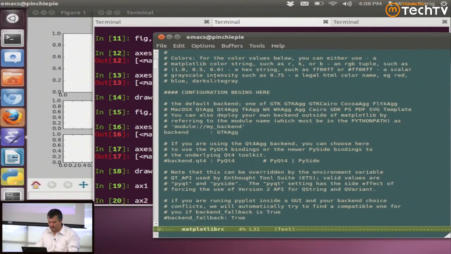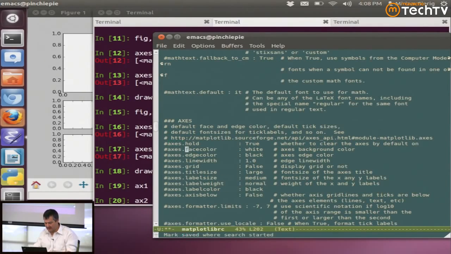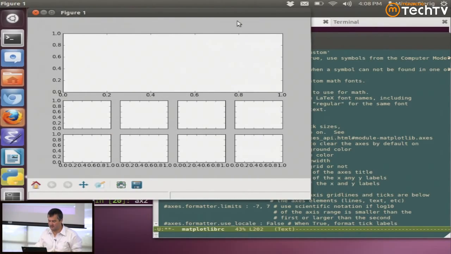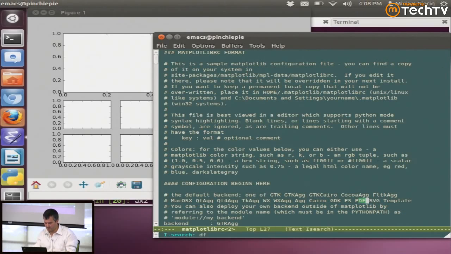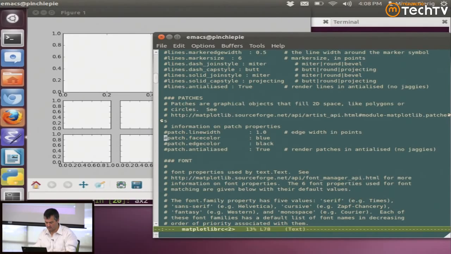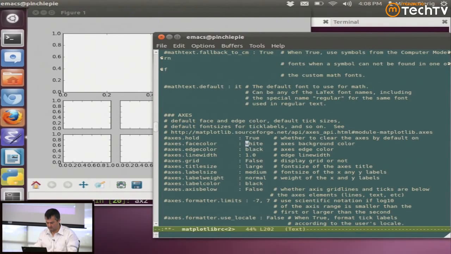I'm going to just tweak one thing so that we don't spend a ton of time here. I'm going to set the axes face color. By default, the axes, this region here, is white. For publication A, I'm going to make it blue. And for publication B, I'm going to make it red. Now, any code that's run test.py.